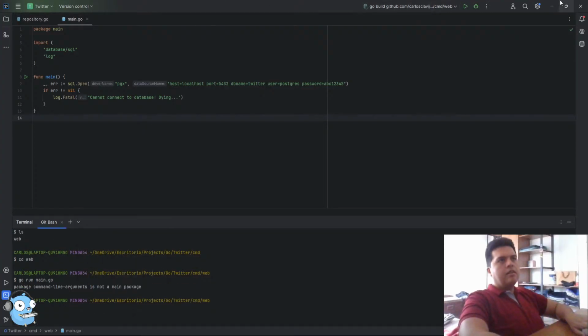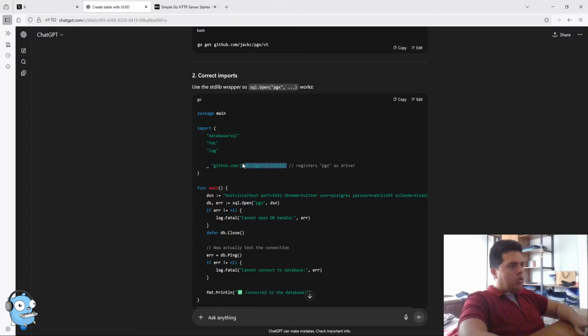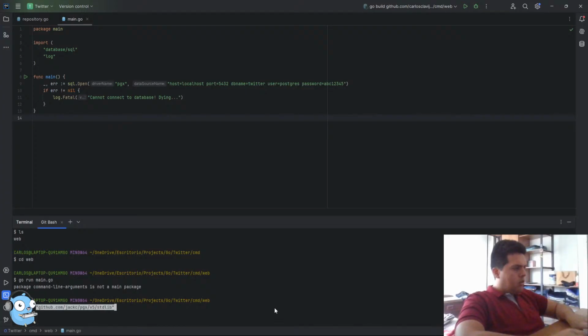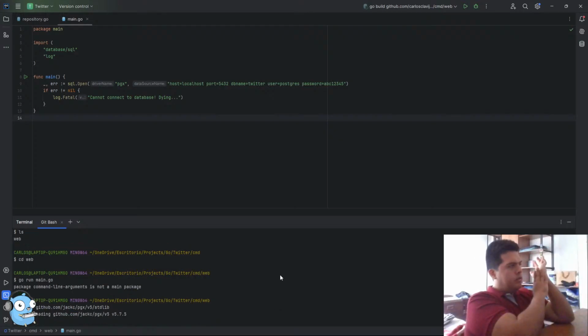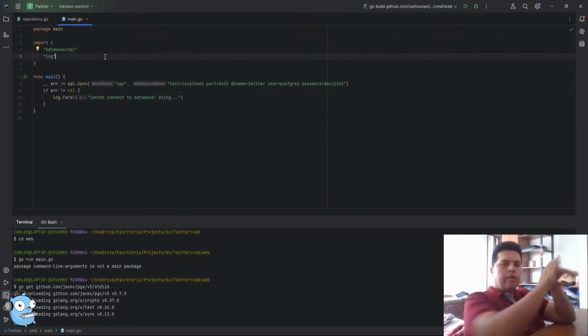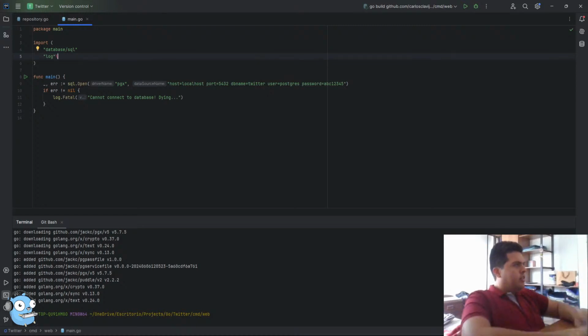Paste. GitHub. Okay. Go downloading. I'm pasting. I don't know why I need to put that. Okay.